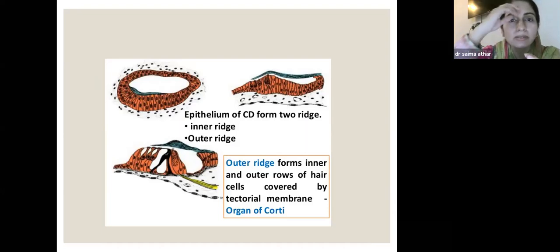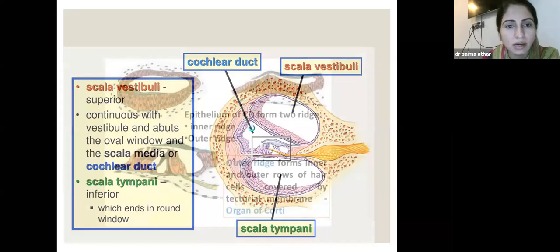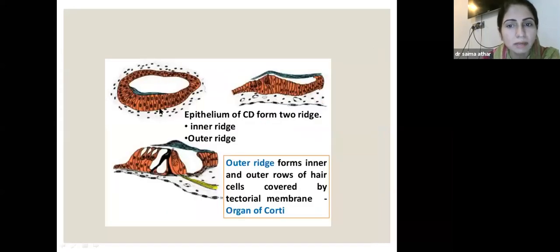The bony labyrinth is actually it is obliterated initially. Then there is vacuolization. Vacuolization की वजह से उसमें cavities होंगी इस तरह, ठीक है. ये cavity बन जाएगी स्केला वेस्टिबुलाई ऊपर और ये स्केला टिम्पेनाई. जो बीच में है ये कॉक्लियर डक्ट है. अब कॉक्लियर डक्ट में फर्दर मॉडिफिकेशंस किस तरह हो रही हैं? दैट इज द मेम्ब्रेनस लैबिरिंथ.